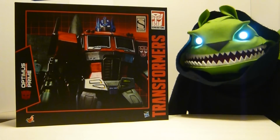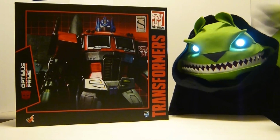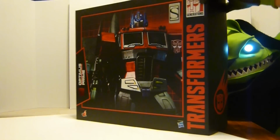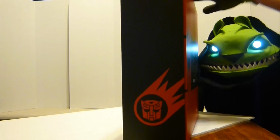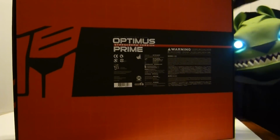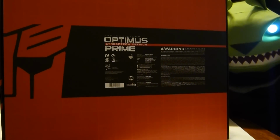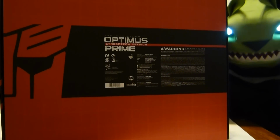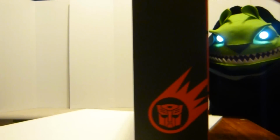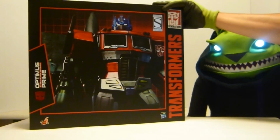So, Handy Hands, if you could just turn the box to the back. Because on the sides, it's just got the flaming comets. So, let's just go. Whoa, look at the bottom spin. We'll just spin the whole bottom right there. And then the back is just all red, with all kinds of Optimus Prime warnings and all those good things. So really, not much to see there. So hold on, let's get it back. Turn that in. Woohoo! Alright, that's kind of cool.